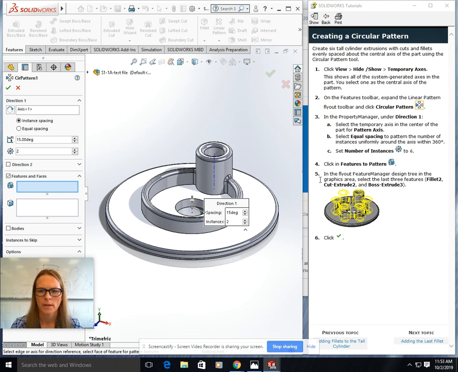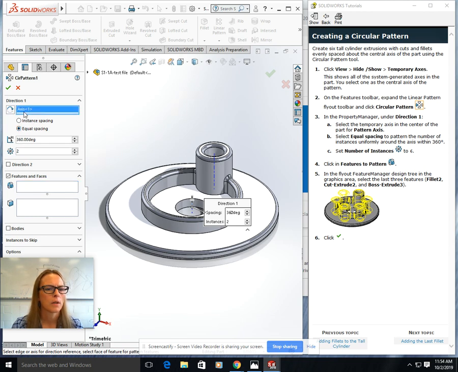I don't see pattern axis right here. Select equal spacing. So spacing, it says 15 degrees. Oh, equal spacing right there. Equal spacing.